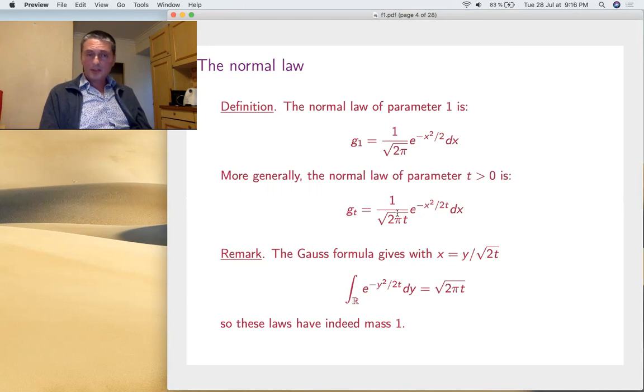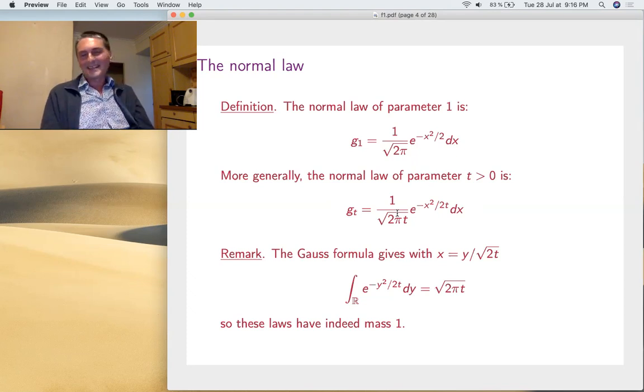I will use notations here, G1 and Gt. That's what I was telling you in the beginning. So there are slightly different notations than in the classical case because we want to do free probability afterwards. So we need a lot of letters and symbols for these measures. And the idea is that you have somehow discrete and continuous, real and complex, and classical and free.